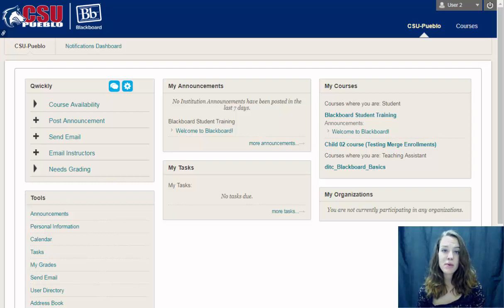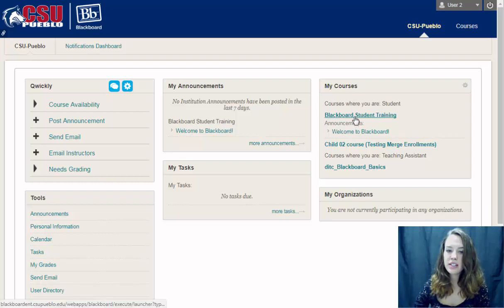Today I'm going to be taking you on basically a tour of a general Blackboard course. But before I do so, I would just like to state a little disclaimer, if you will. Every class in Blackboard is going to look different and be different just because it's set up by instructors. So Blackboard allows for variability in its programming. So you'll see instructors have more content and you'll see instructors have less content in their Blackboard course. So with that being said, let's get into it.